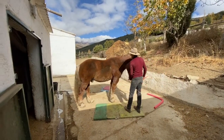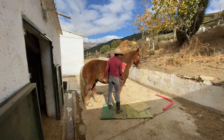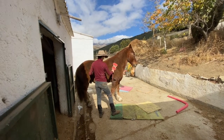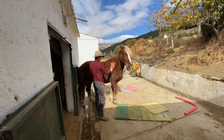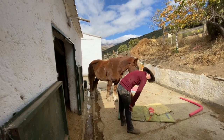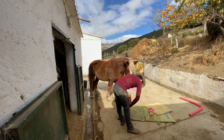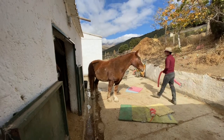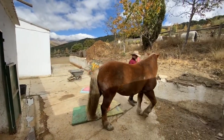Here I'm asking him to bend his head around and touch it by bending his neck. I'm stimulating the shoulder — he shifted his weight onto the shoulder, but my idea is that he makes that shoulder a little bit light. He came off that shoulder and I rewarded that, but he could only come off the shoulder by shifting his weight to the hindquarters. This is a very modern, contemporary, not particularly pretty way to teach the horse the essences of collection without driving them forward, without drive and restrain, without excessive laterals — we can teach the horse the fundamentals of collected posture.